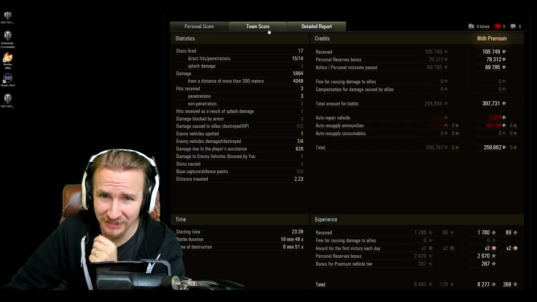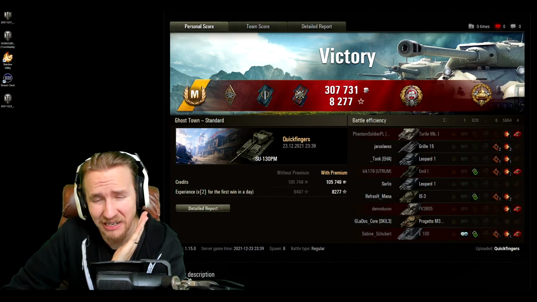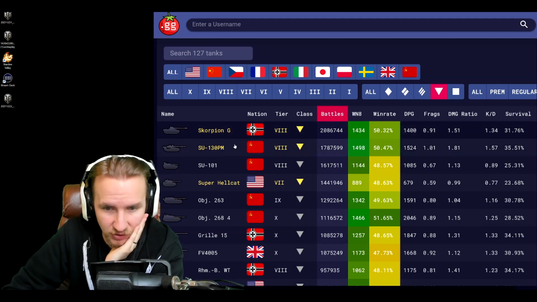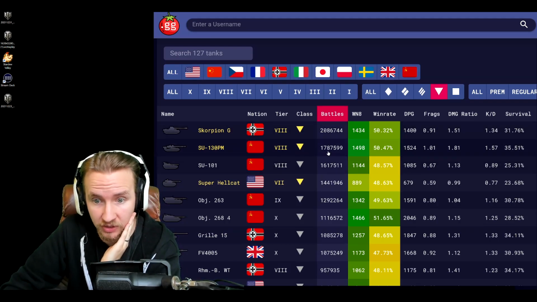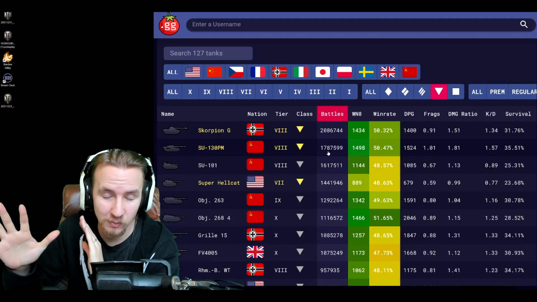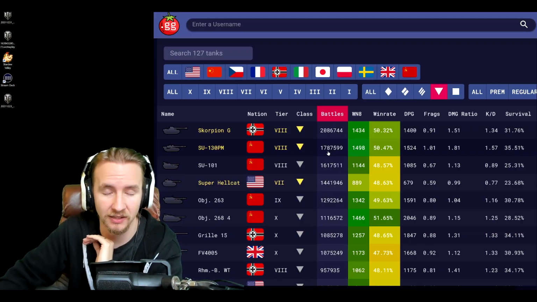Is anyone missing those kind of credit incomes? Can we have Christmas back again, Wargaming? And so really, is it any surprise as to why vehicles like the Scorpion G and the SU-130 PM are just being played so darn much? With 1/3 of games played in the last 30 days just on the European server in those two tanks combined.